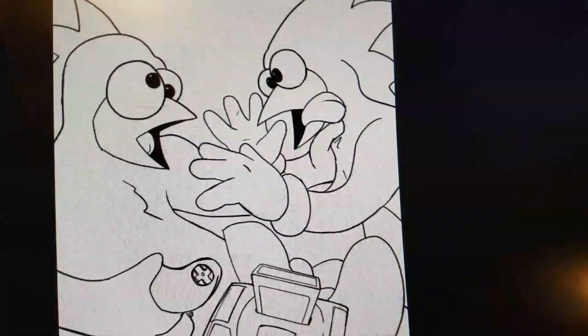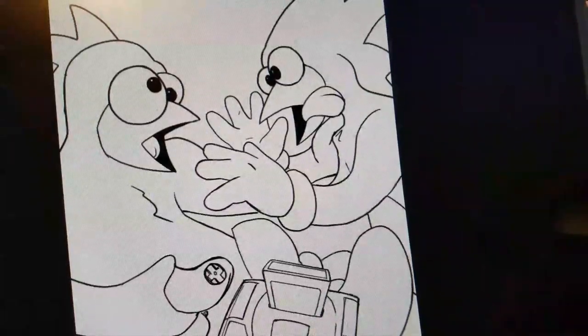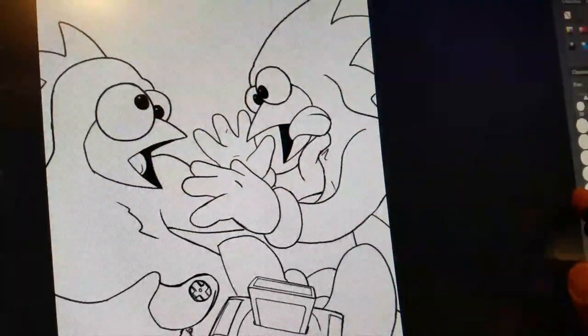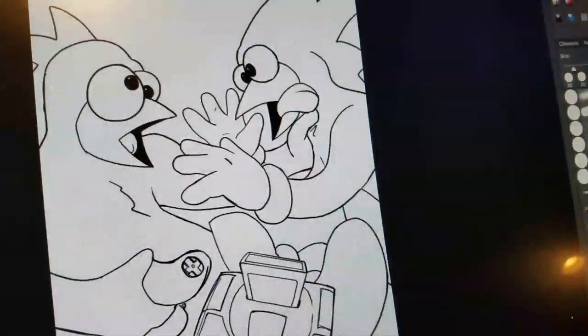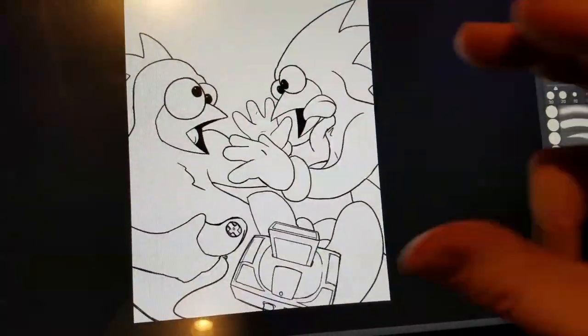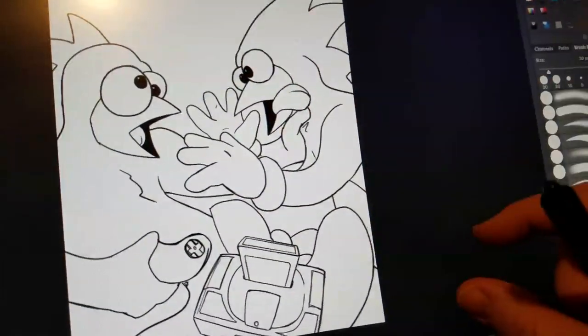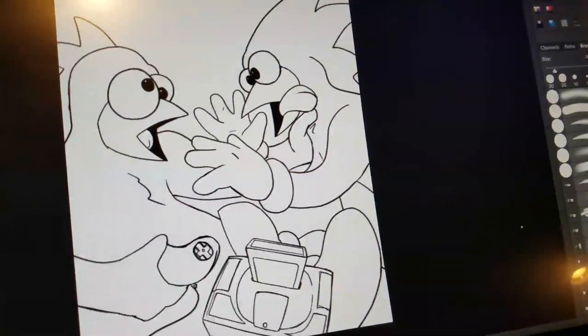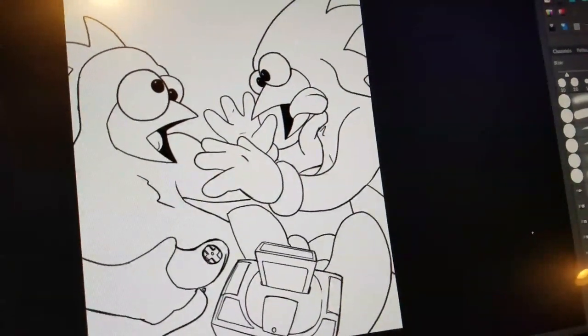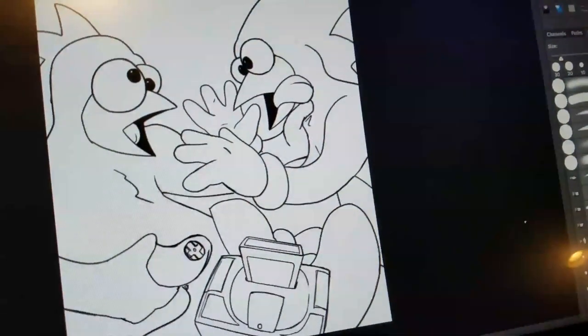Let's finish a couple more inks here on the shoe, and then start dropping in some of the rough colors so I can get a sense of how this looks. Cover designs need to look good from afar — if it's a really small icon, since these are sold through Amazon they're pretty small, you want them to be bold and high contrast. And immediately eye-catching — two drunk chickens facing off against each other is, I think, pretty eye-catching.